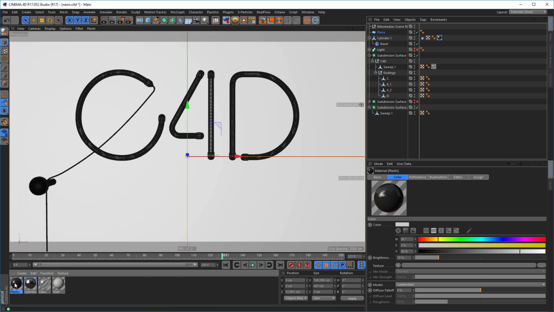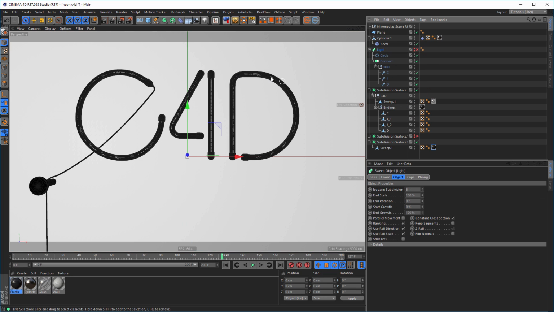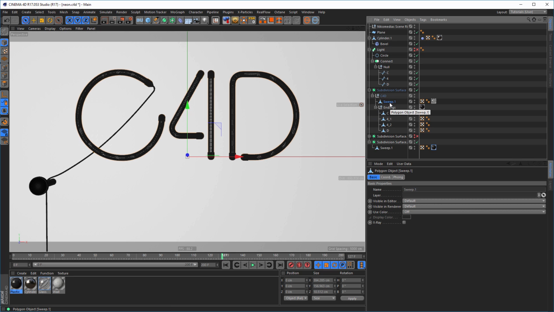Okay, this comes on our endings here and on our cable here. And of course, now for the night thing, we need a light inside. The light we have now is exactly the same as this tube here. But the light inside we need smaller, so just decrease the radius of this thing, let's say to 4. And what we need here again, in C4D, is a little thickness. It looks much better with a little thickness, this glass.